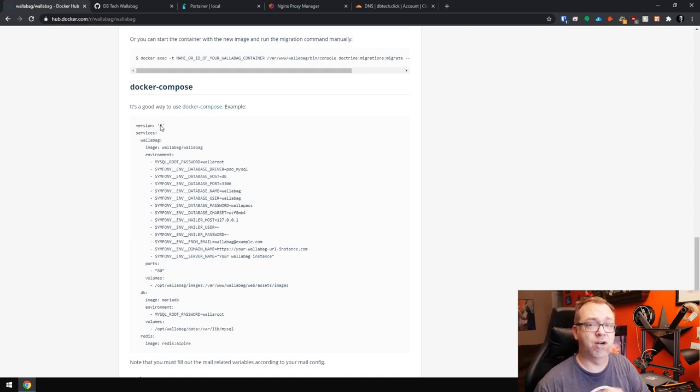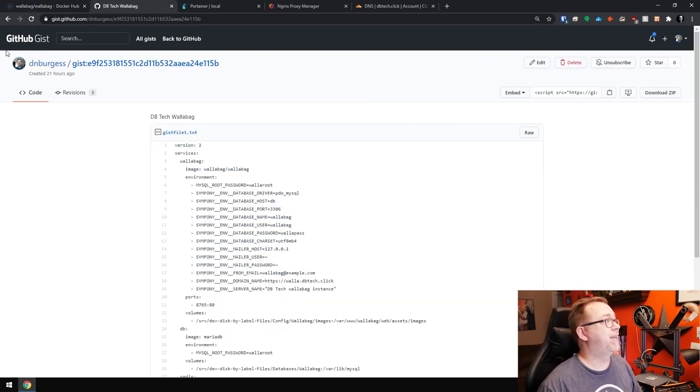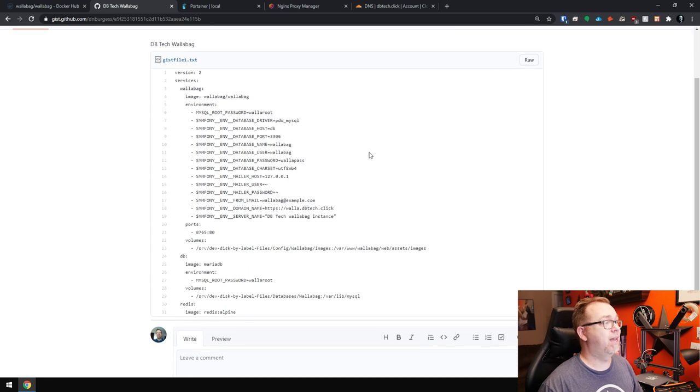Currently, Portainer doesn't support version 3, though there's rumor that version 3 support is coming in the newest version of Portainer that's coming out here very soon. So that's actually pretty exciting, but we can actually modify this a little bit. I've already done that, in fact, to work with version 2. So let's go over to my GitHub area here, where I've gone ahead and modified this just a little bit. Not too much, actually. I changed it to version 2, like you see up here.